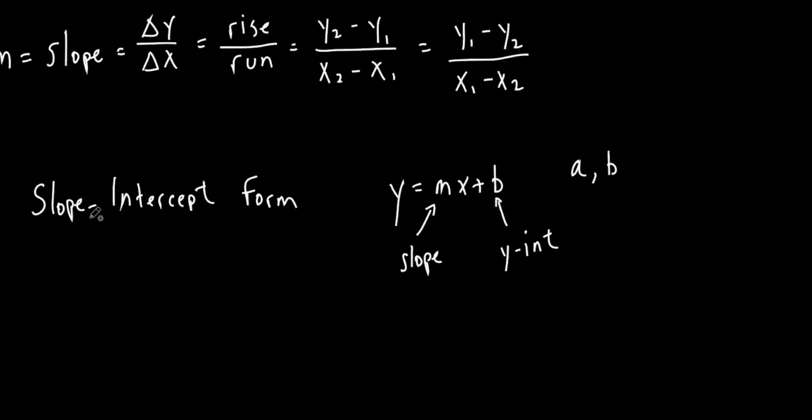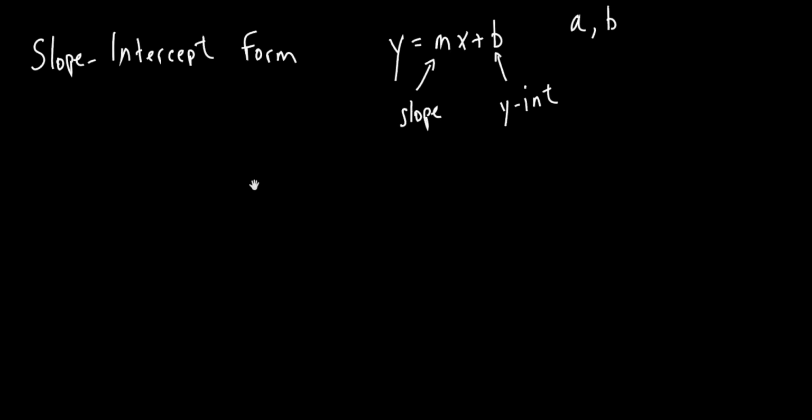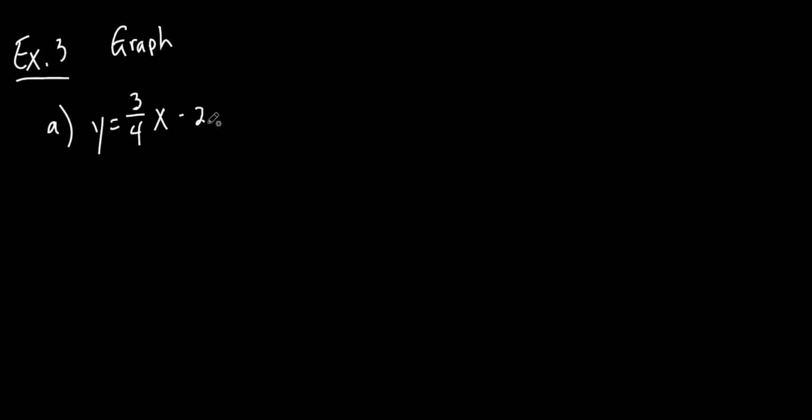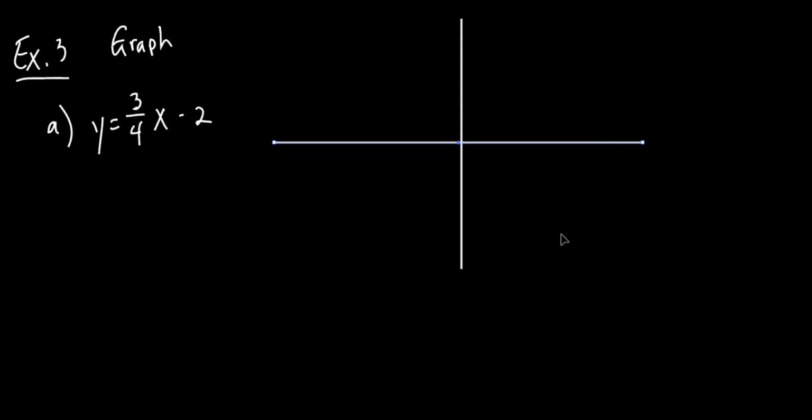All right, let's do an example. I think we're ready for an example on this. We are probably ready from when you walked in the door this morning to do these. We're going to graph all these. I think there's only two of them. So let's do this. We're going to graph y equals 3/4 x minus 2. Let me put a little graph here. You should just be able to look at it and plot it and not really have to do any math whatsoever.